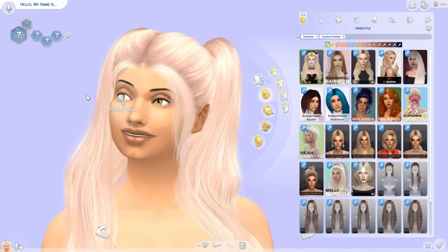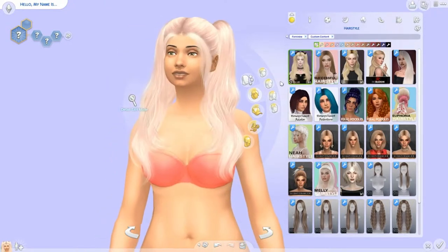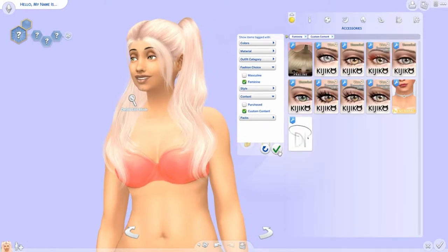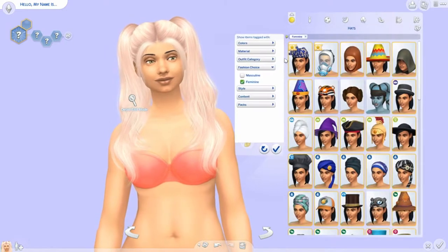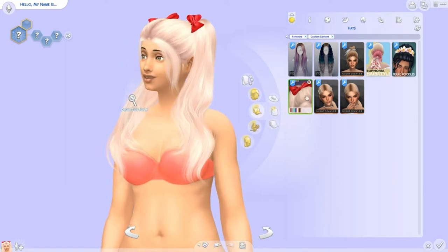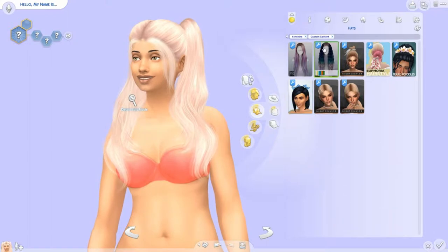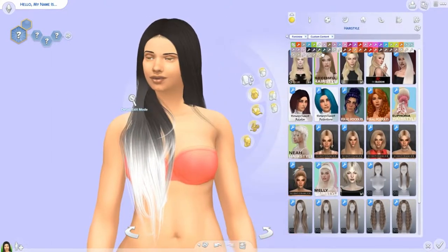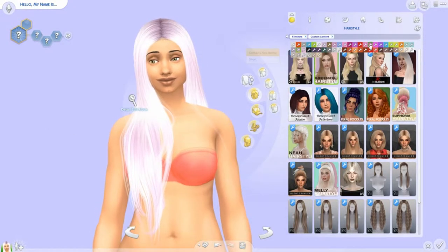Ooh, okay, yes, I like this. So we got a pastel purple. Oh, and I think that came with an accessory. It might be in hats. I keep yawning, guys. Yeah, look, that's so cute. And then you can change the bow. That's cute. I got a few of those. Okay. Oh, this is cute. This comes in a lot of swatches. This is really cute.